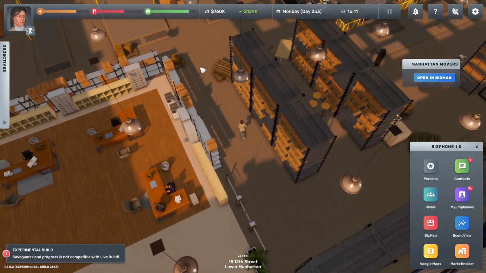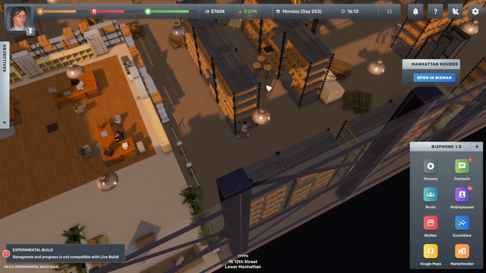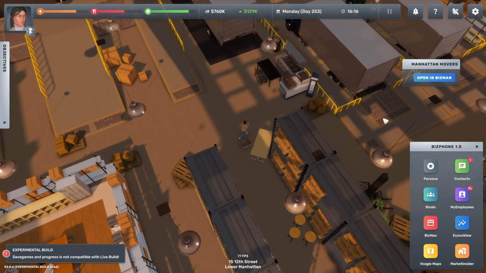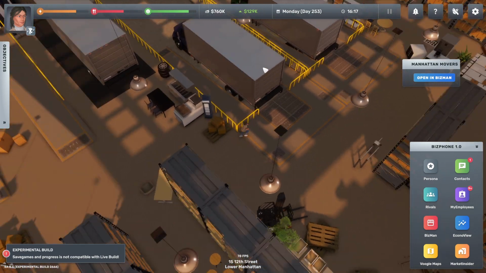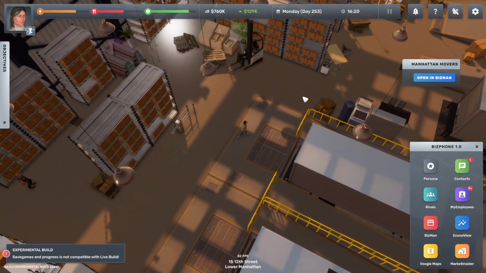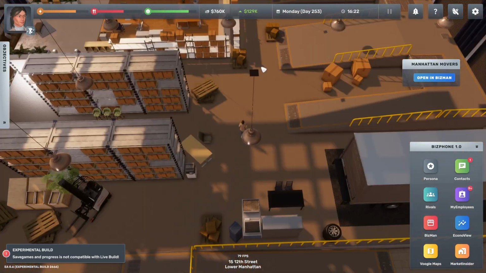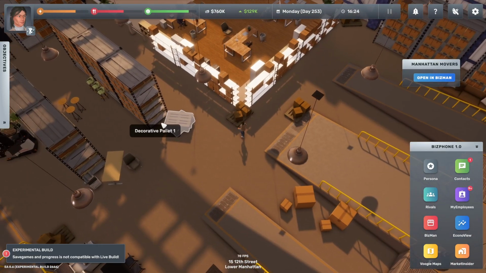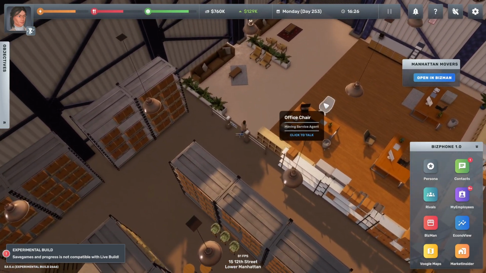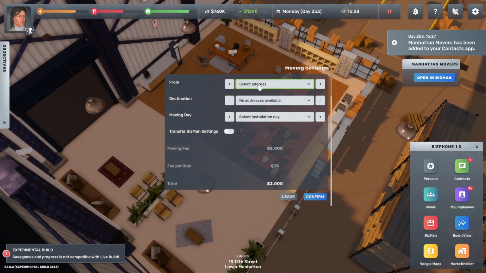Okay, so this place is pretty big. I'm just taking a look around. Okay, so they have the 2 trucks here. It basically is a big decorated warehouse with ramps. Yeah, I really like the design and what they did with this business. So let's go sit down with the moving service agent.